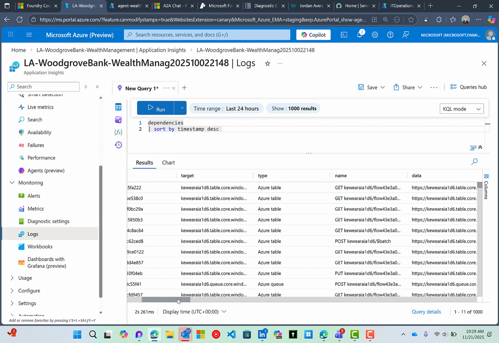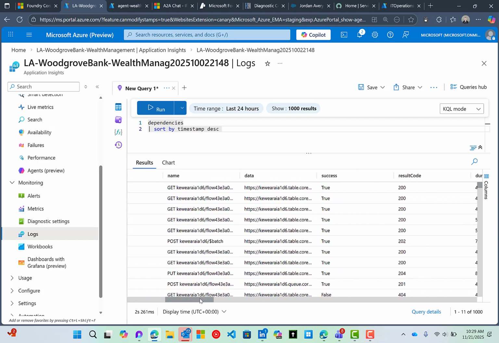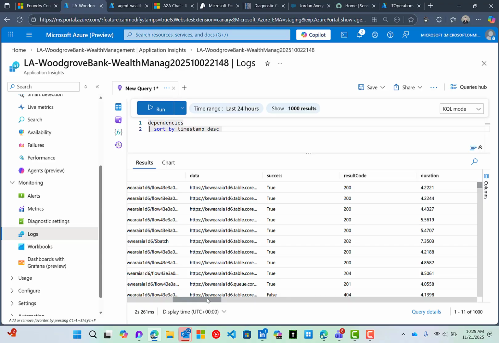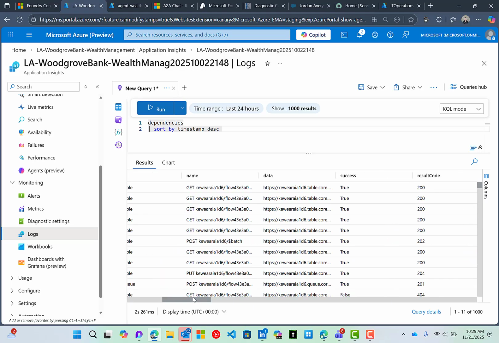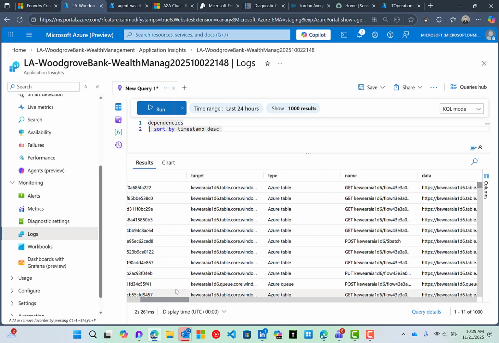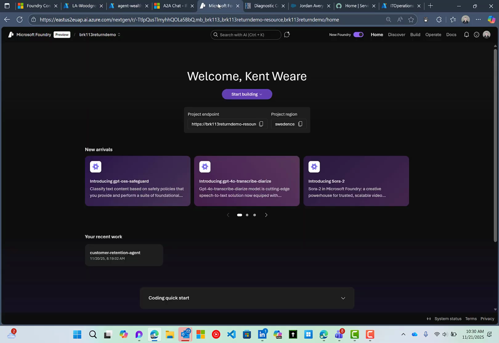So these can be fairly low level interactions between the Logic app and our storage and the models and all of the inputs and outputs. Now, what's interesting about this is that this is information that is now viewable as part of the Foundry control plane. So let's head over there and see what's going on.